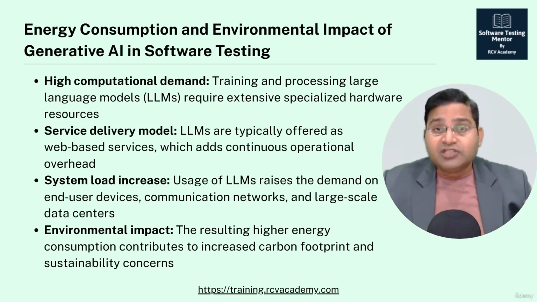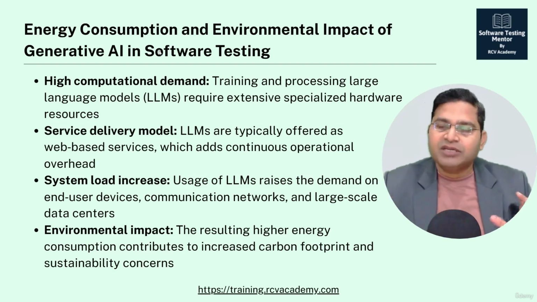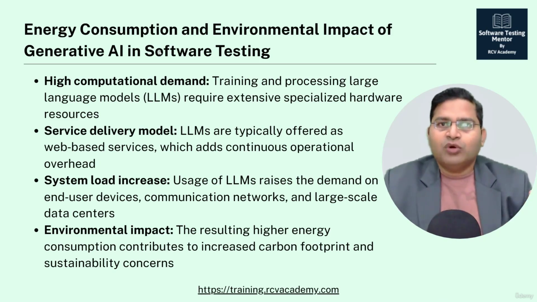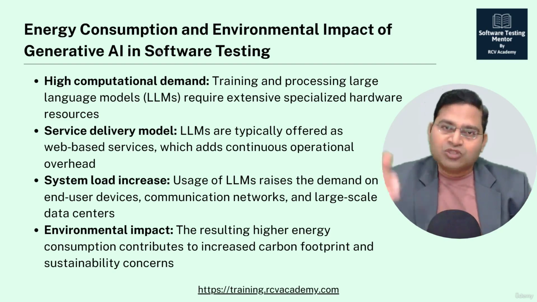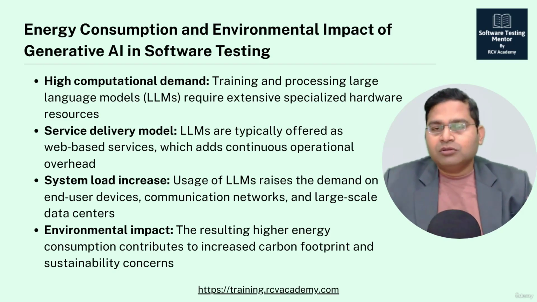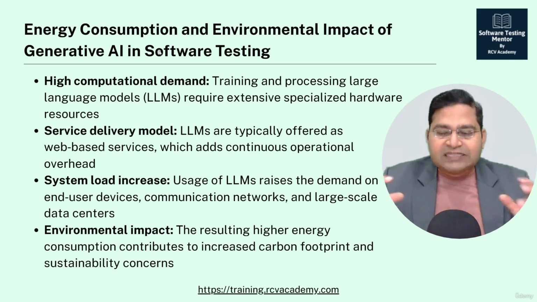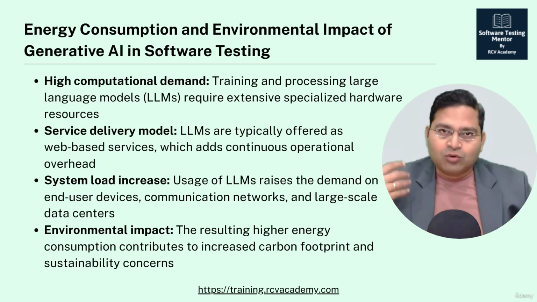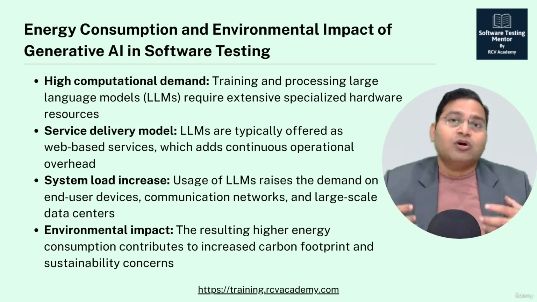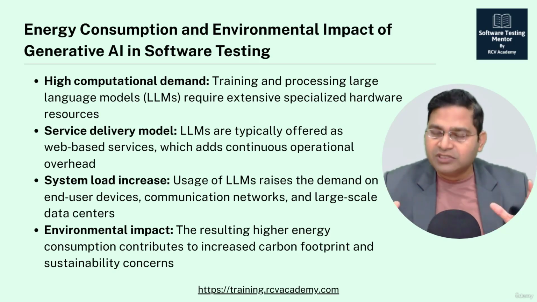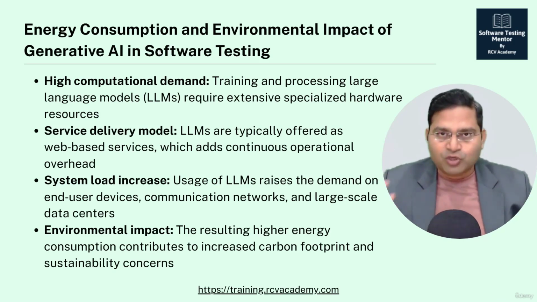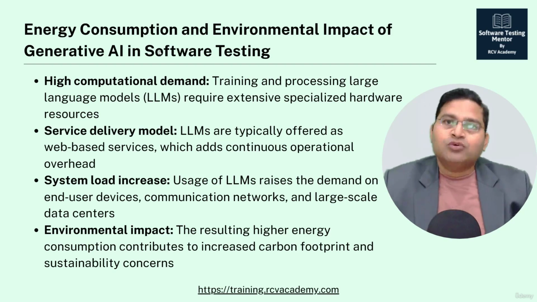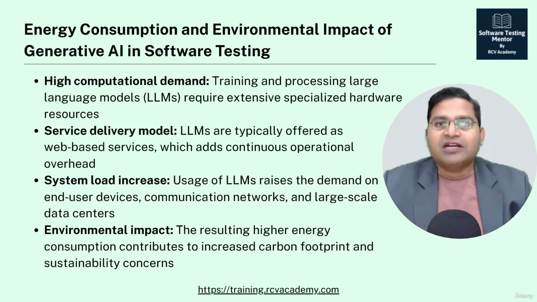computational demand. Service delivery model is another important aspect to understand: most large language models are typically offered as web-based services. For example, I can go to copilot.microsoft.com, or I can go to google.com and switch to AI mode, and Gemini is available for me. So this service delivery model is available for the general public, so anyone can go ahead and use it, which adds continuous operational overhead. 24/7, 365 days the model is being used, and that is a high computational demand for processing the information that we are prompting into the generative AI, it doesn't matter which model we are using.